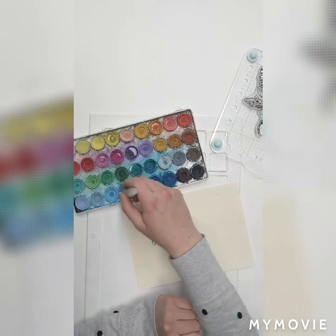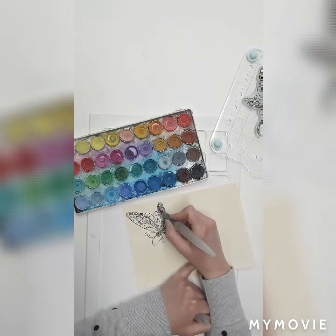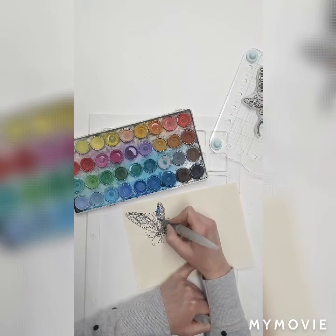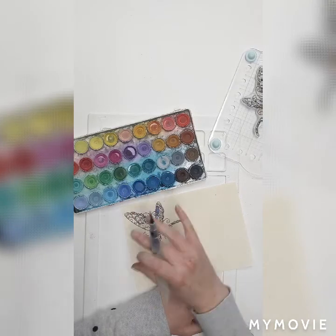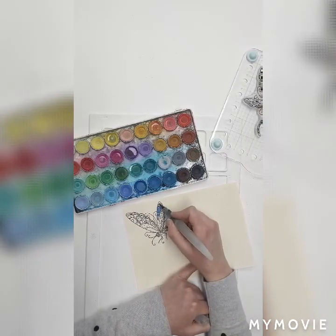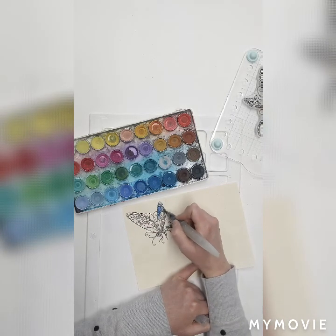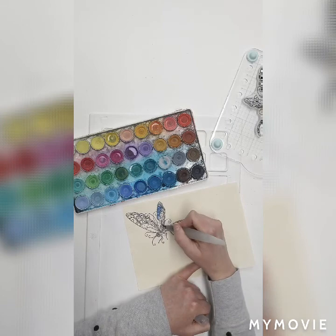kind of pick up your fun colors and decide how you want to do some little coloring in here. Now what's going to happen here is that because the color is kind of wet, it's going to spread out just a little bit, but the embossing is actually just going to hold some of that ink in place, so it's not going to leak out, at least not very much, into the rest of the card there.